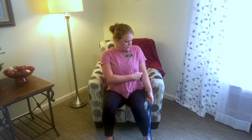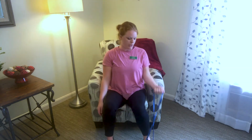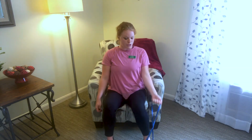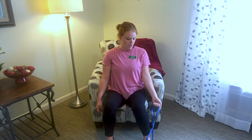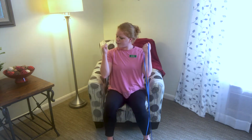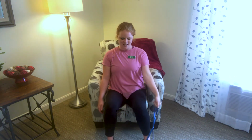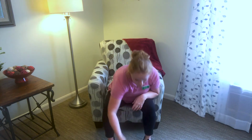Okay? So you're sitting up tall. You're grabbing that band wherever feels best for you. Elbow is going to stay at the side. You're going to bend that elbow, bringing your hand up towards your shoulder and down. Good. So palm is facing out initially, and then you're bringing it up, curling it up to face you. We have nice strong wrists too, nice straight wrists as we curl up and down, up and down. Good. Give me two more. Last one. Awesome. Go ahead and bring that band up.